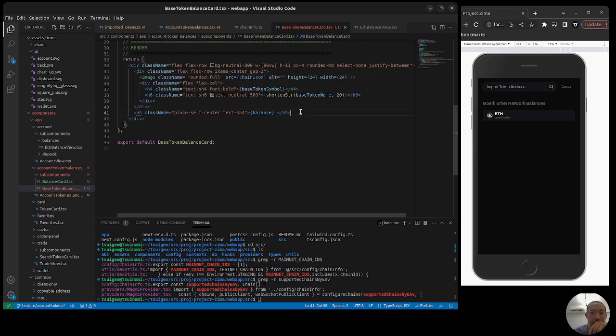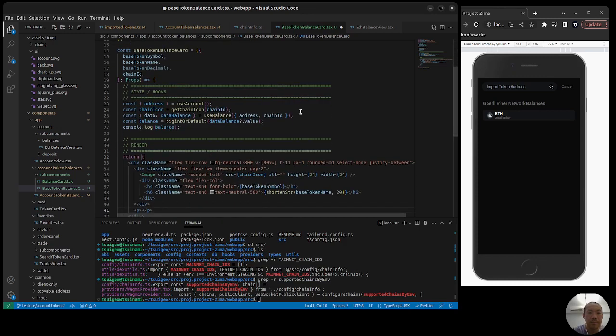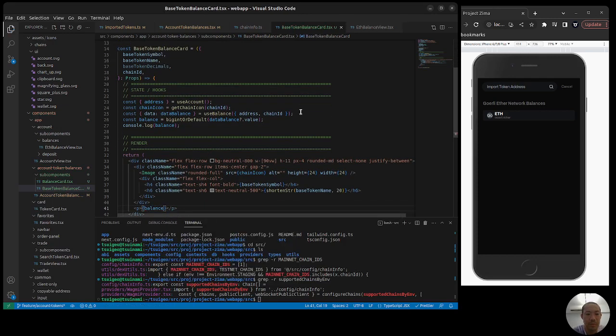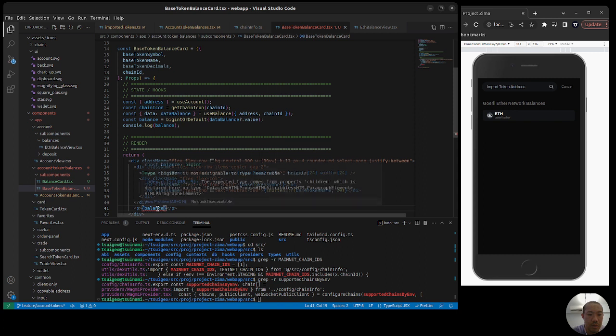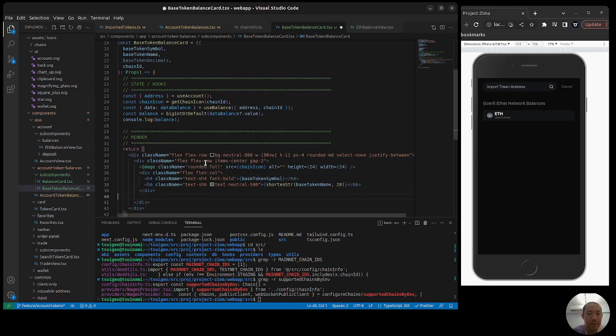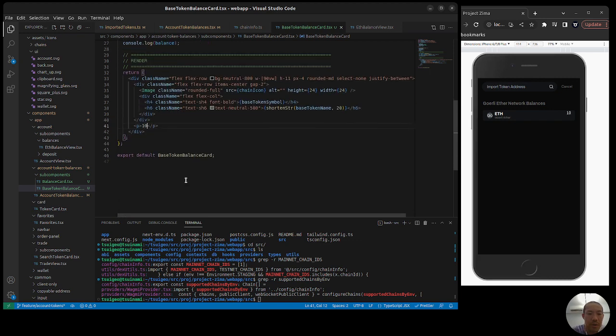Why does it expect children? Let me just type this over again. Balance. Can you just do that? What the? What if I put it in here? What if I just did this? Yeah, somehow that works. So what am I missing?